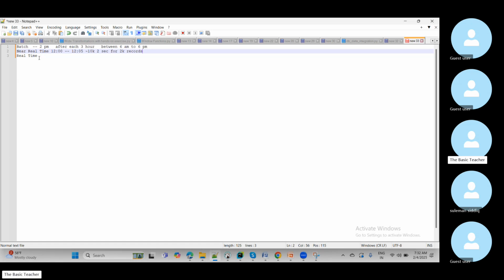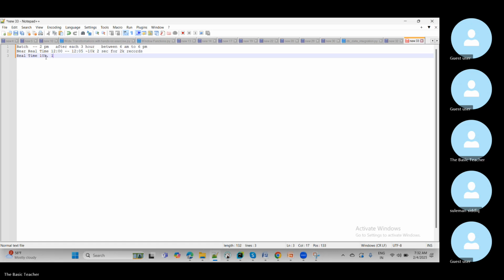If there is no delay, as soon as data is coming it should be processed without any handling, without taking care that for each 2 seconds you will be processing this many records. These kinds of limitations should not be there. If you get 10K records, process 10K. If you get 20K records, process 20K. If you have no boundary and no restriction, then that is real time data.